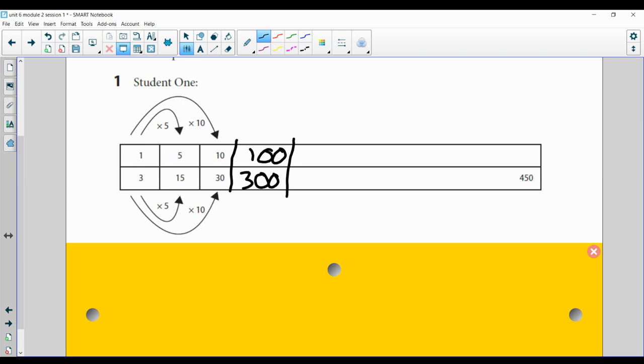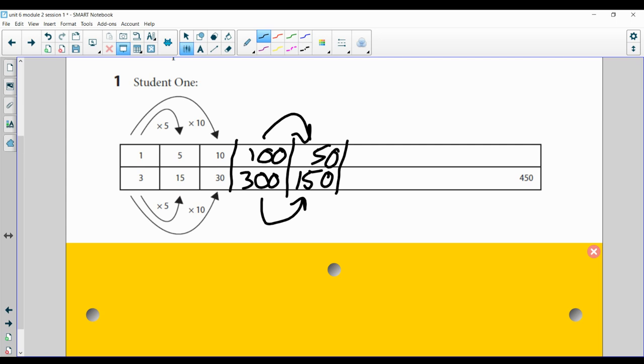300. Now what we should be asking ourselves here is how much more do I need to go from 300 to 450? If you were doing that, you would recognize that it's 150. So your question for yourself is 3 times what is equal to 150? If we put in 50 here, that solves our problem. If we put 50 in there times our 3, that is 150. You can also notice the connection that we cut the 100 in half, so we cut our part of 300 in half.